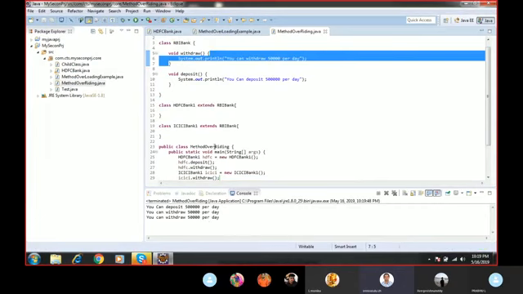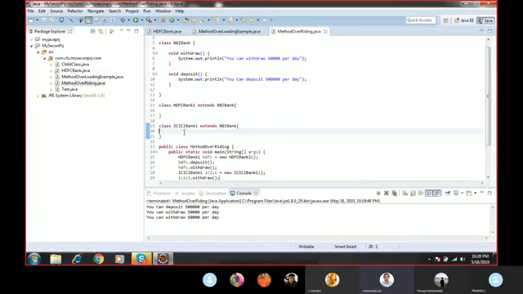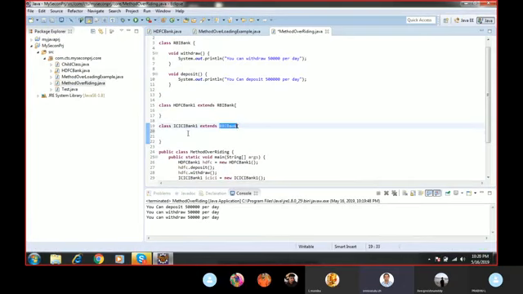Now I don't want this implementation. ICICI Bank wants to give 70,000 per day. So what I do here is redefine the superclass method in the subclass. Here the superclass is RBI Bank. I will redefine the superclass method in the subclass.